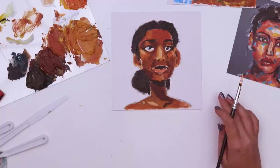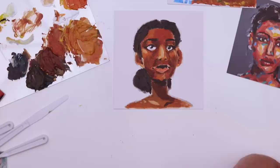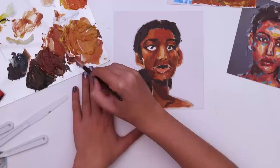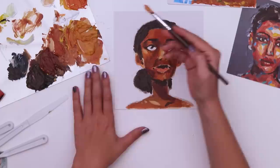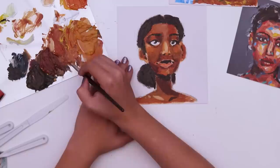I think I prefer when I paint to have much less variation in tone on the faces. I think it just makes it look smoother. And this has a lot more of a chiseled aspect to it with lots of tone variation. It's kind of harder to blend. Maybe I can try and just blend all these colors together here. Kind of use that to mix these colors. I'm just looking for a more even tone. But then there's some places where you obviously need a harder edge. So I need to find a happy medium, figure out where those places are, and do it right.